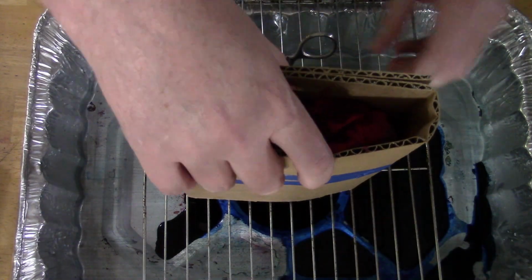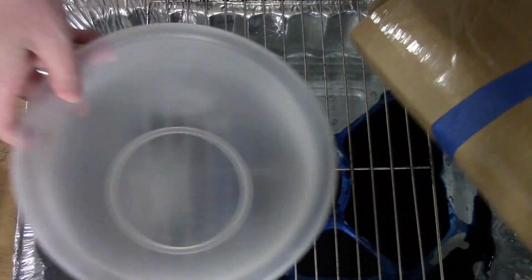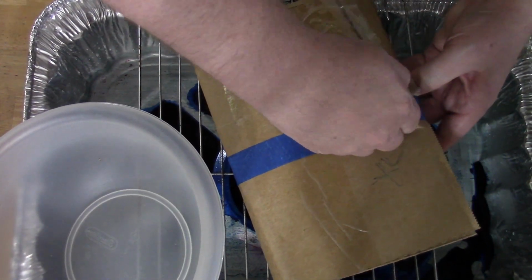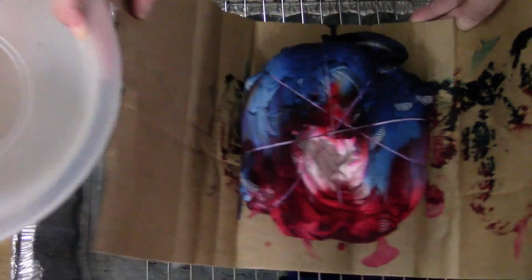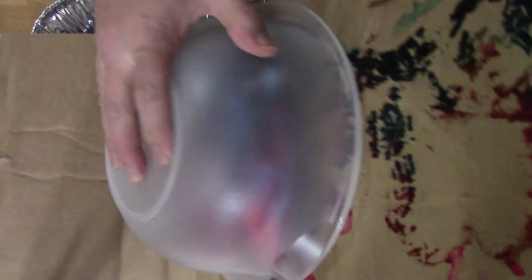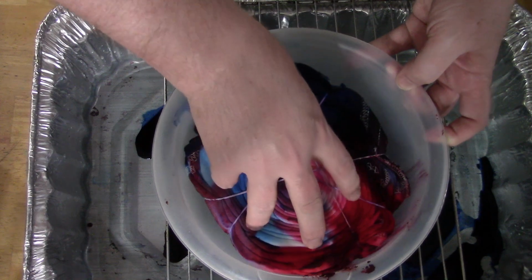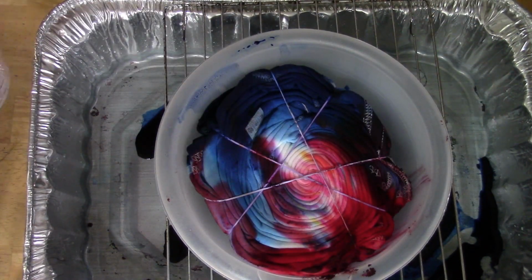We'll pull this off and fit it into a bowl. Should just peel open here. And you can see what it looks like currently. So let's see if we can fit them in the bowl. Push that down in there a little ways. And I'm going to pour in the soda ash solution.